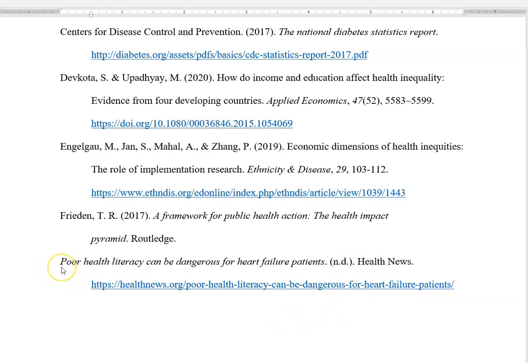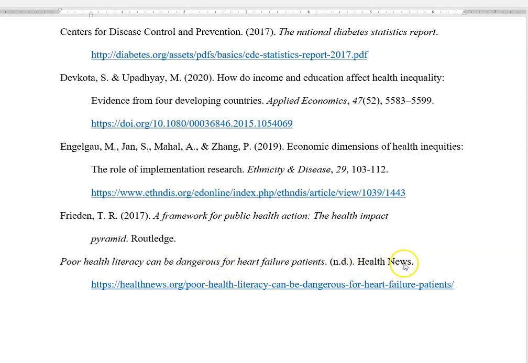So if there is no author and there's no way to figure out who the author might be, in place of the author you're going to put the title of the source. So we have the title here. Remember, this is a web page and web pages are italicized. There's no date given. This happens quite a bit. It used to be that people would try to figure out a date if at all possible, looking at the last time something was updated. APA is saying don't do that. If there is no date of publication clearly given, put no date. So that's what the N and the D stand for. It's N period, D period, and then don't forget that there's a period after the parentheses because again, that's an item. Then this is the name of the website that this web page is on.